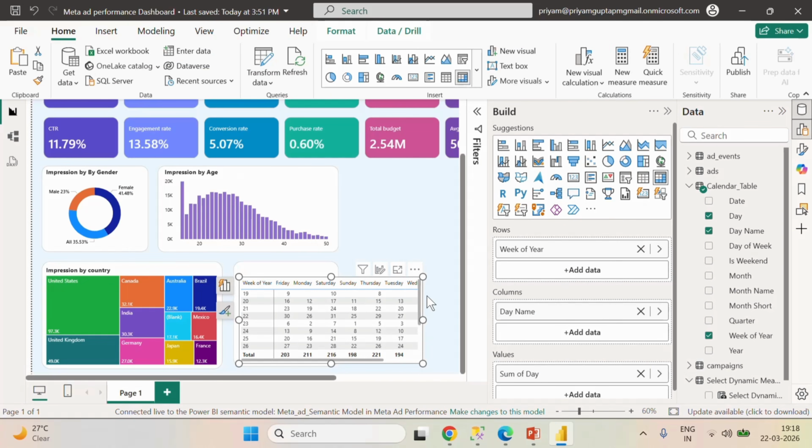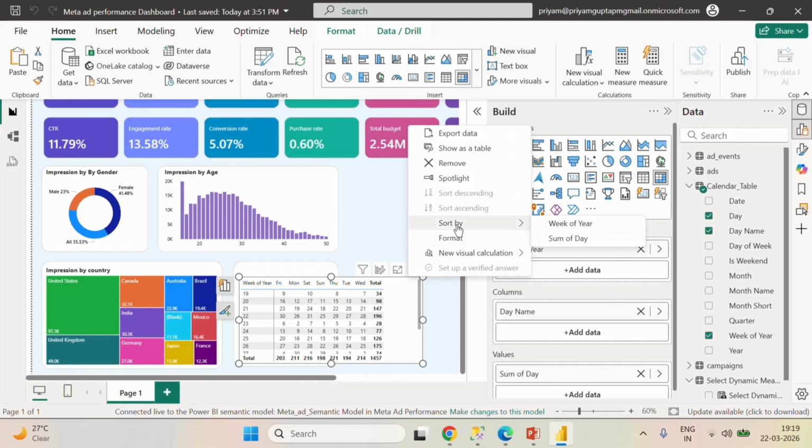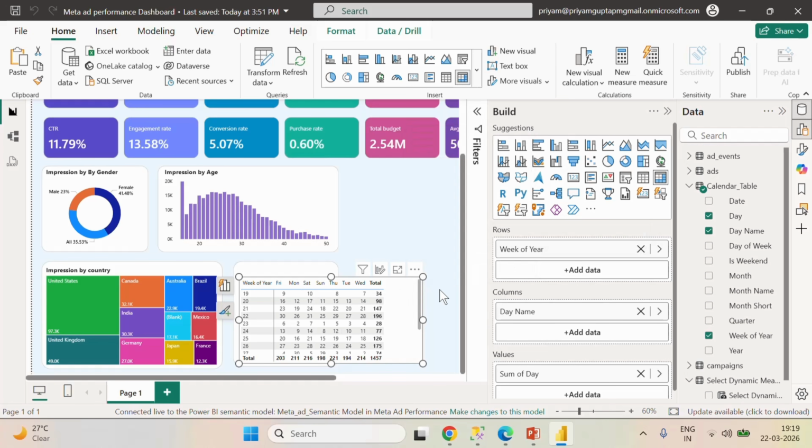Now let me go to Power BI and refresh it from here. Okay, so now you can see it is not showing correctly. Let me sort it by. Okay, so these are not sorted. So let me go back and sort these day names also.